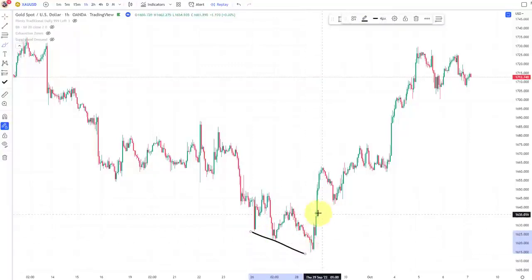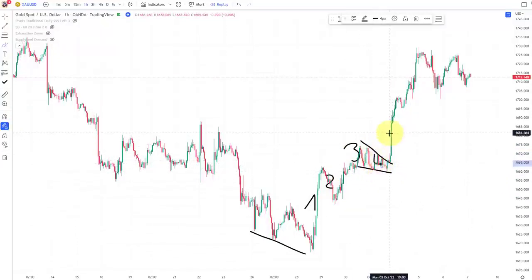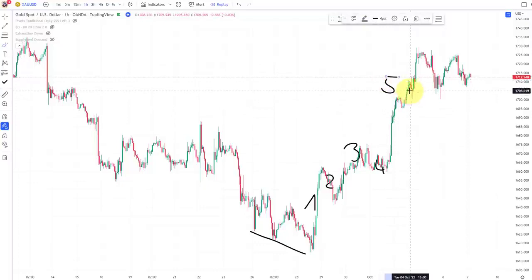So after the triple tap here, this is our first trending wave. We broke the previous highs for the first time, trend wave 1. Then here is our consolidation wave, trend wave 2. Then we have our continuation wave because we break the last highs, trend wave 3. Then here we have a sideways flag consolidation, 4. And then we have our last leg for now, trend wave 5. The last trending wave is not always, but very often it's the longest trend wave. And this is often, not always, the final leg of a trending market.